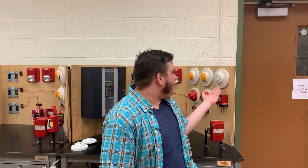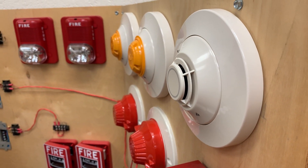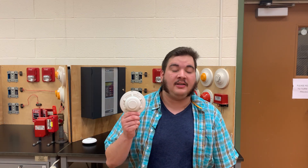We first need to make the distinction that not every type of fixed-temperature heat detector is single-use. There are fixed-temperature heat detectors that are resettable, like this addressable model right here behind me. They are usually electronic in nature and thus do not physically break when activated. The most common types of single-use fixed-temperature heat detectors are spot-type fusible link heat detectors and line-type heat detectors, and both are extremely simple in operation. For the sake of brevity, this video will only cover spot-type detectors.